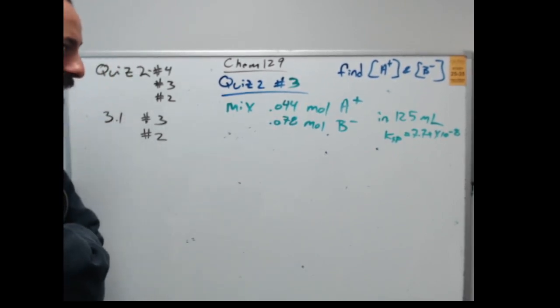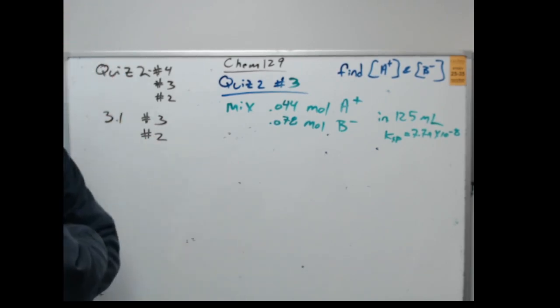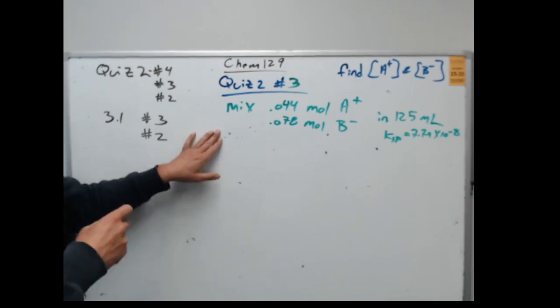Oversight has 2 meanings that are opposite of each other. In any case, English is weird. So what's the implied information? What's it trying to get us to think about here? Now, we're in the context of a chemistry class. We're in the context of not just any chemistry class, Chem 129.